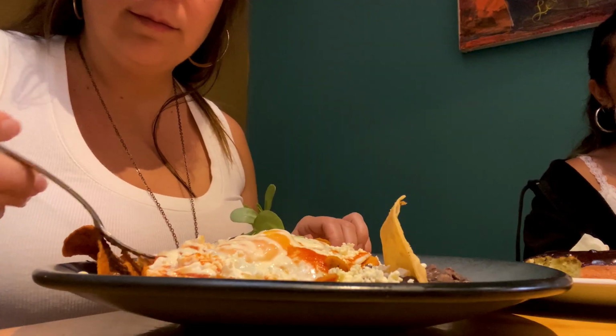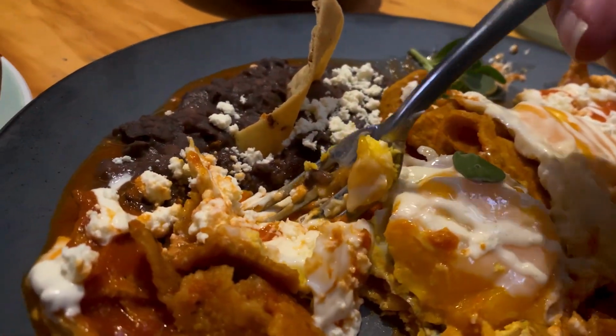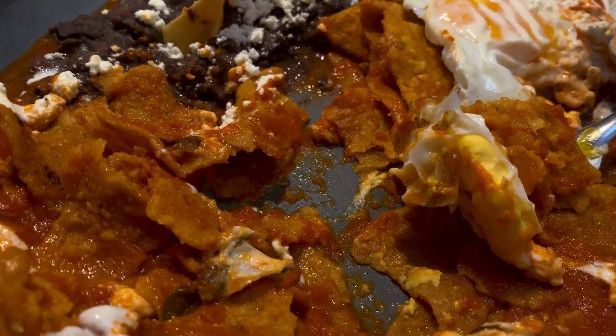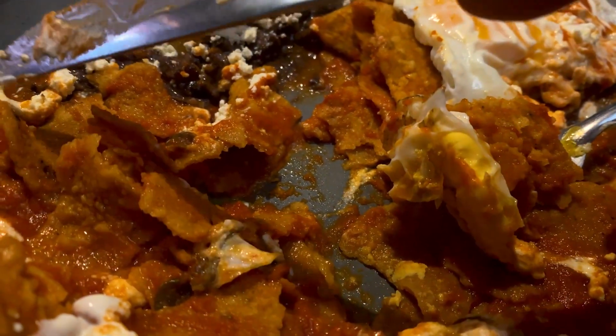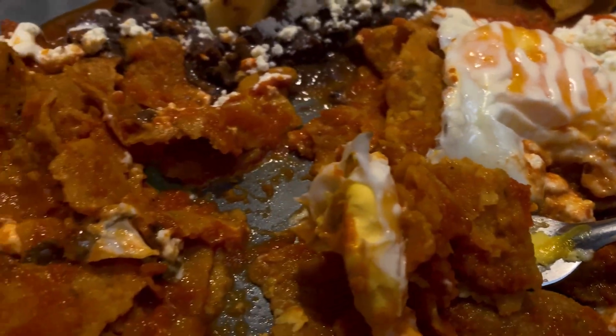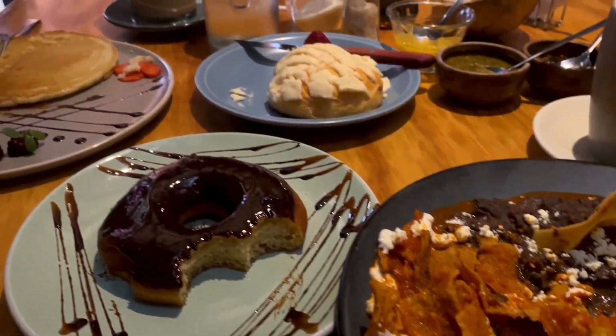If you've never had chilaquiles before, it's tortilla, and then you get to choose whether you want a red sauce or a green sauce over it. The green sauce is usually spicier. And then we'll get the cream and the cheese. See the cream and the cheese? Then the protein is usually optional. And I usually request without cream and cheese, but too busy filming and I forgot.